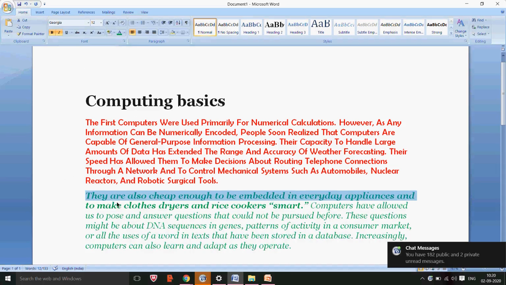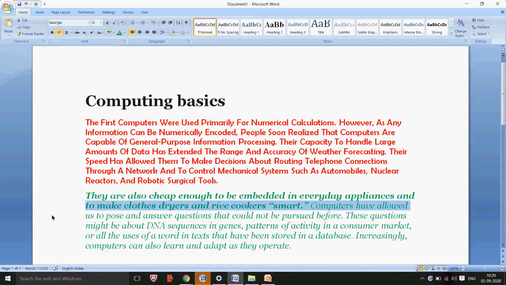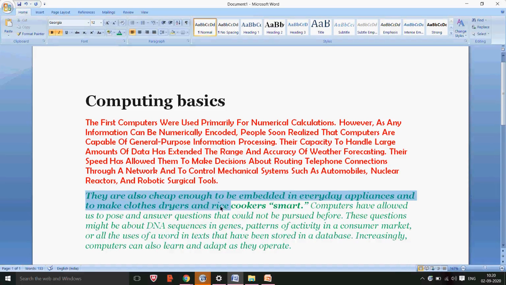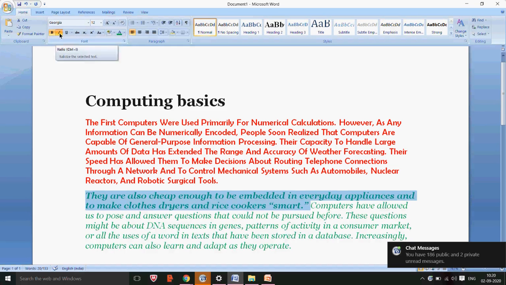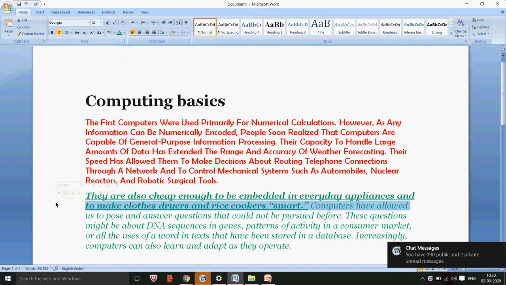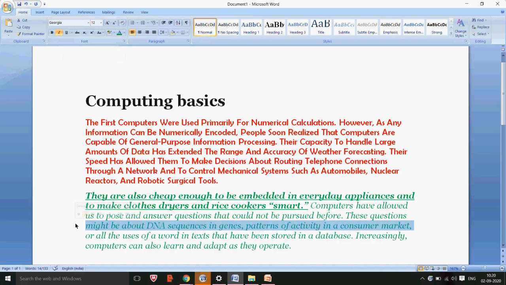See? Now these first two lines have become thick. It's been bolded. Can you see the difference between the other lines and this line? Now we are going to underline these first two. We have bolded, right? The font is in italic and it has been bold. Now I'm going to underline it. So I'm going to click this U. See? It's been underlined. This is how you underline the text.